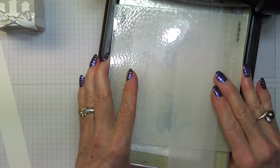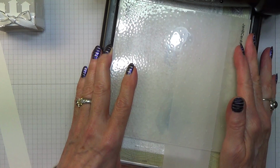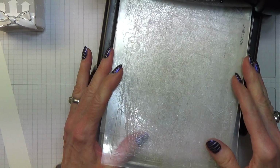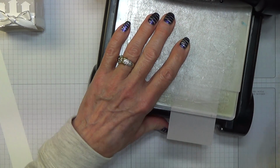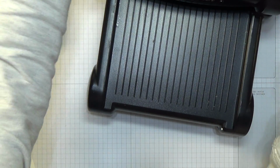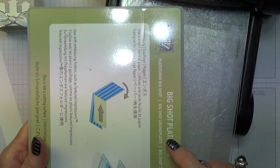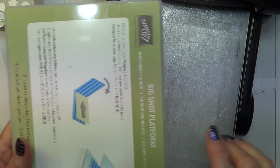Right, because it's a 6x6 embossing folder, you must make sure that you've got it lined up straight, and you put the second cutting mat on top, and then you crank it through. Sorry, I should have said that I've got the normal platform on the machine. This is the one that comes with the thin die adapter, but you don't need the thin die adapter when you're doing embossing. So that's what I've used on that.